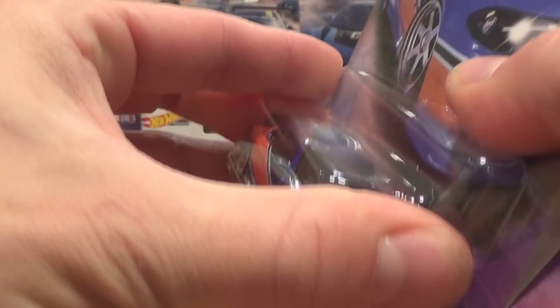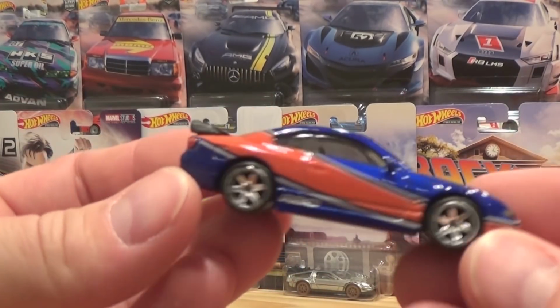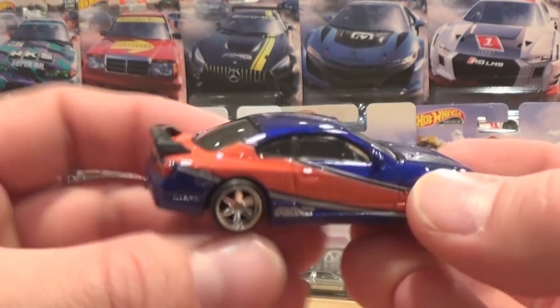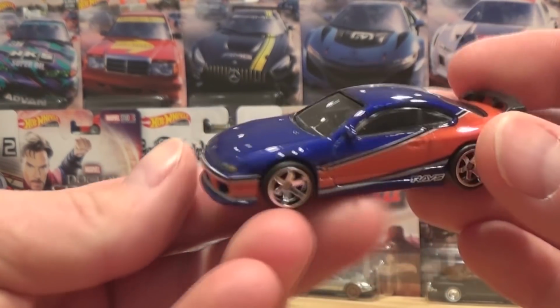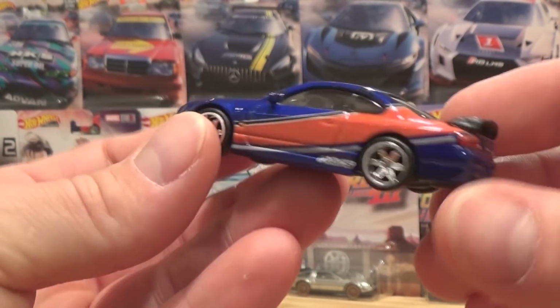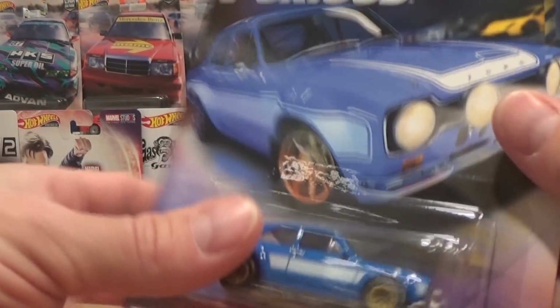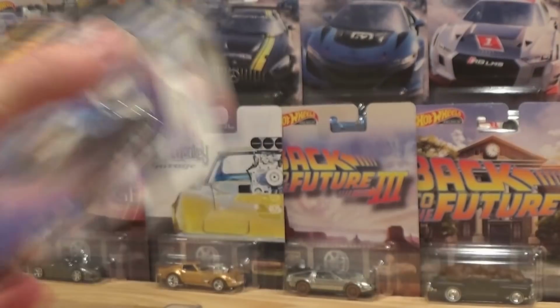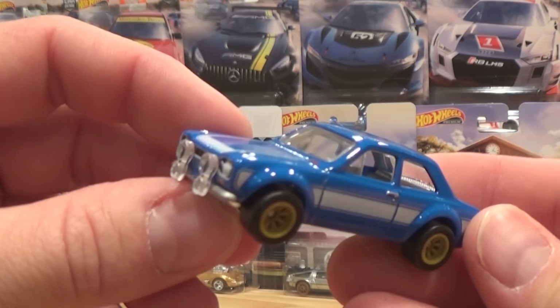So it's been a while since I've opened up a premium case, because I haven't been able to find these cars in the sealed boxes like I used to be able to on eBay, where you get 2 of each car in the way that Mattel ships them. The shipper cases have 10 vehicles. Well, the sellers nowadays generally just open up the box and split the shipper case into 2 and sell each of the 5-car sets at an extreme markup, which is unfortunately just the way it's been.